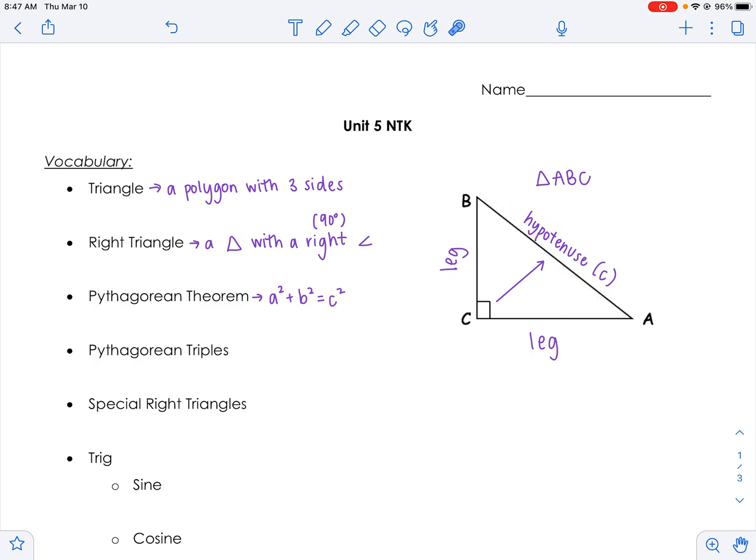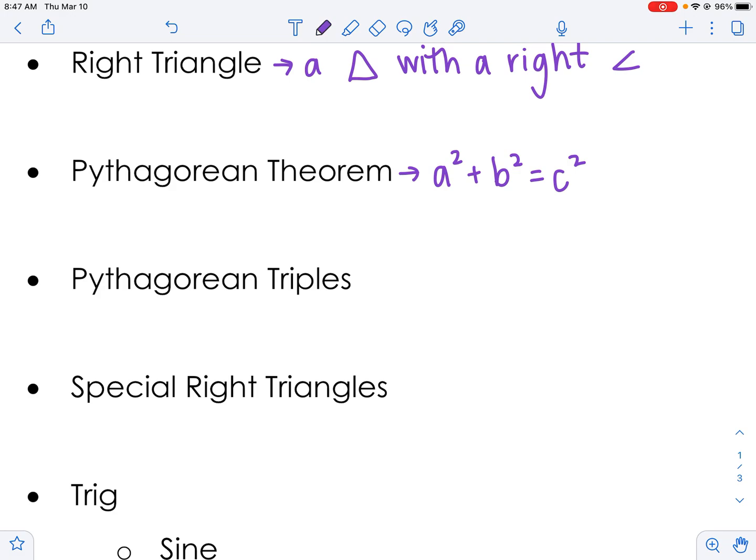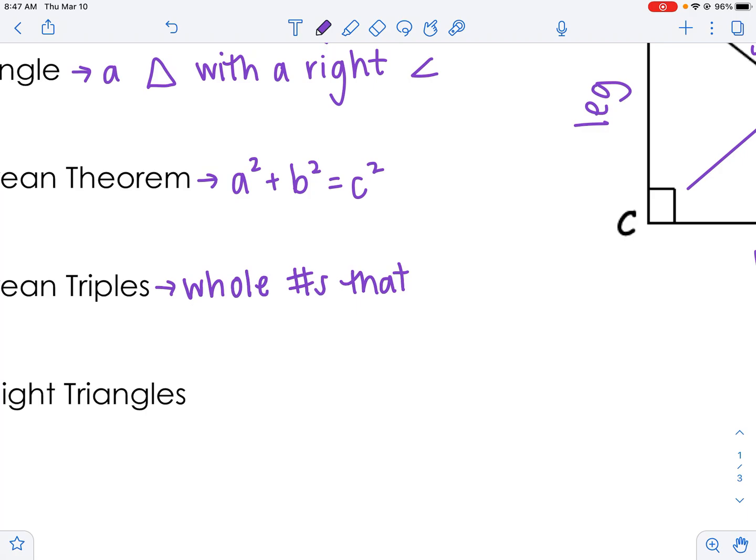And we'll dive into details with all of this stuff later on a little bit more as we move throughout this unit. But for now, I just want to bring some things to the front of your mind that you might have forgotten about. Something else we're going to get into this unit is Pythagorean triples. Pythagorean triples are whole numbers that fit a squared plus b squared equals c squared. There's a much longer definition. It's the set of whole numbers that would work to make a squared plus b squared equals c squared true. Let's just say whole numbers that fit a squared plus b squared equals c squared, or Pythagorean theorem for short.